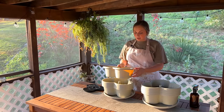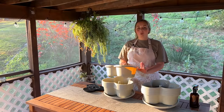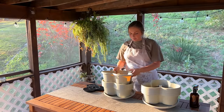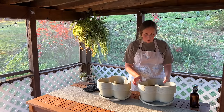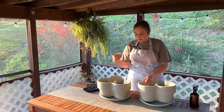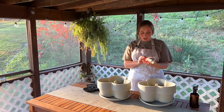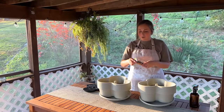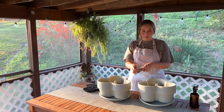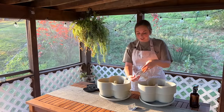And I felt like these are just a bit sturdier than the ones from Dollar Tree. I've seen the ones from Dollar Tree before. And you can pick your color if you want to. They have a couple different colors of these planters. So we are going to fill these with dirt, stack them, all of that. Along with this set came this really cute small garden tool set, which I thought was really adorable and perfect for what I'm about to do, which is some miniature gardening.